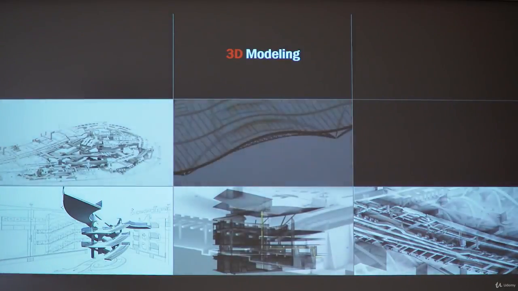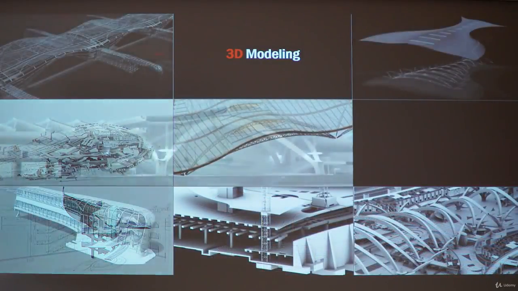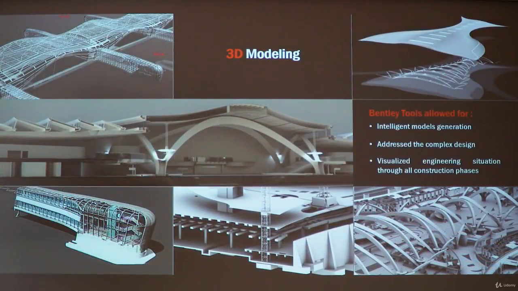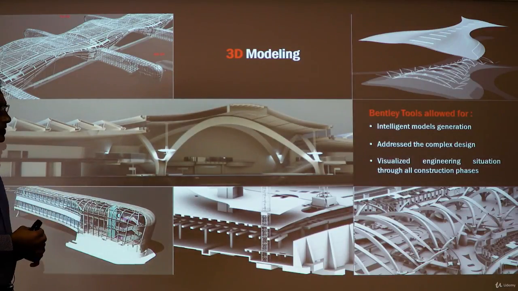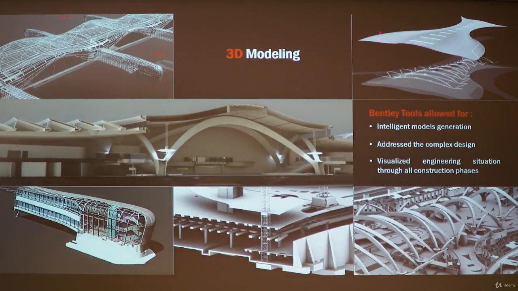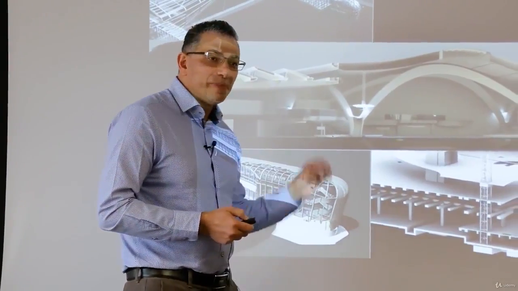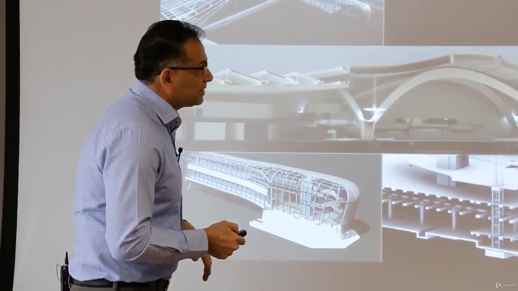If you remember in the previous session, we talked about the complexity of that project. What you see in front of you are different examples of the complexity in the structural, the architectural, the MEP, the services, the systems, and the cladding of that project. You can see how complex the geometry of that roof is. And if you look at that roof closely, you'll understand that you can hardly find similarities between different panels.